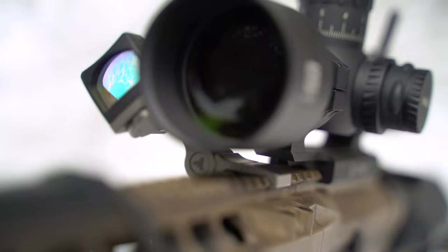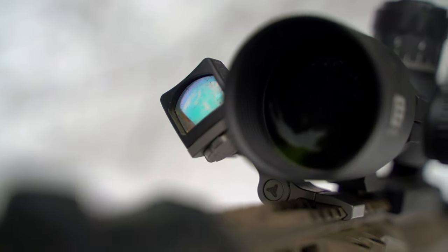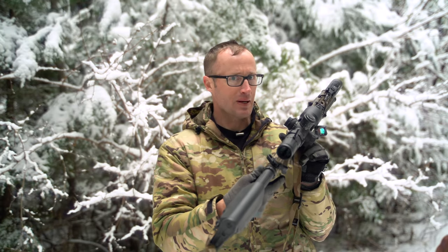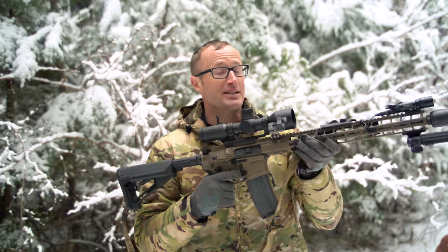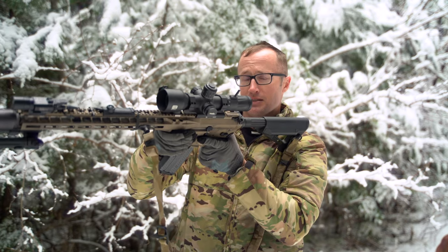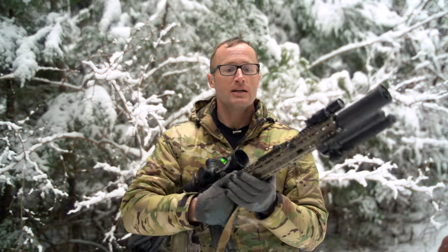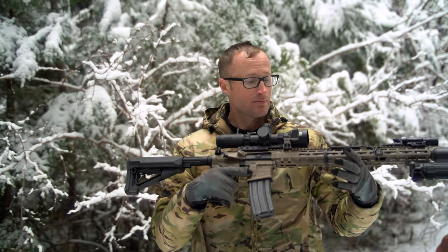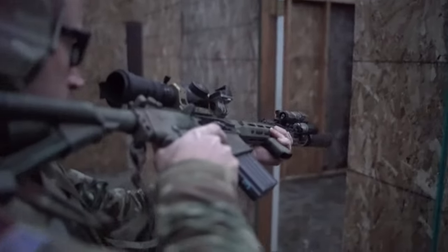This isn't like you need to meet some specific requirement — you can pretty much mount this anywhere and adjust it to any angle, including putting it over on the left side. When it's mounted, you get it on whatever side it's mounted on. I'm not saying you couldn't do shoulder transitions and come over and use it, but for me that's really awkward. Where this comes into play is largely in the shoot house — if you're comfortable doing shoulder transitions, it allows you to come around corners and expose less of your body.